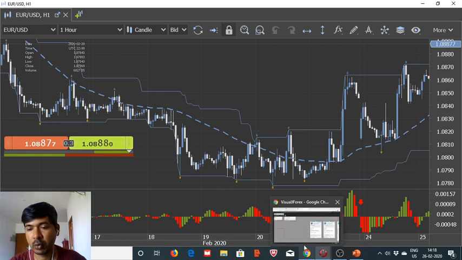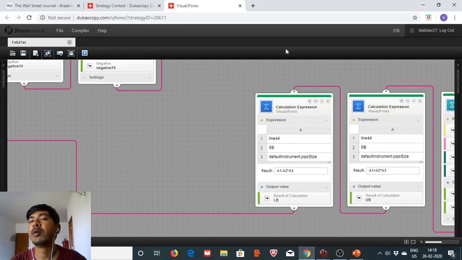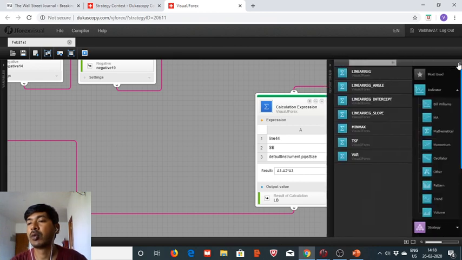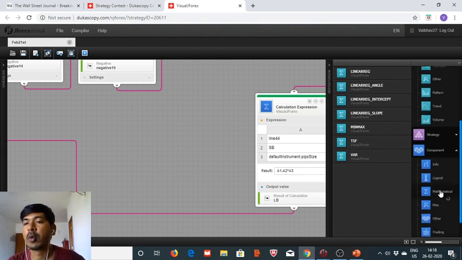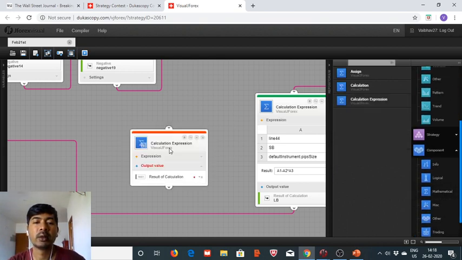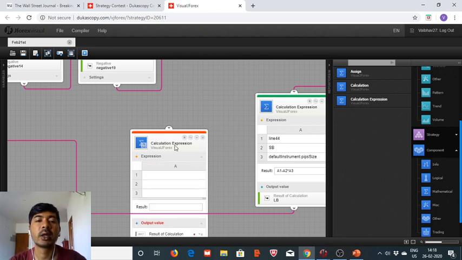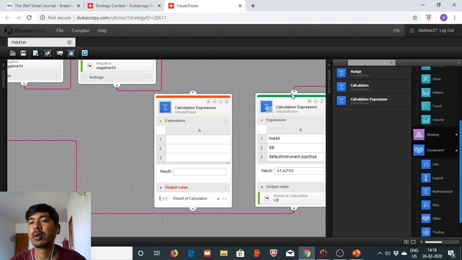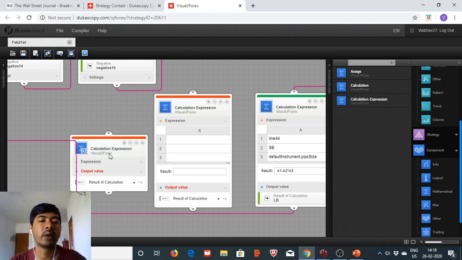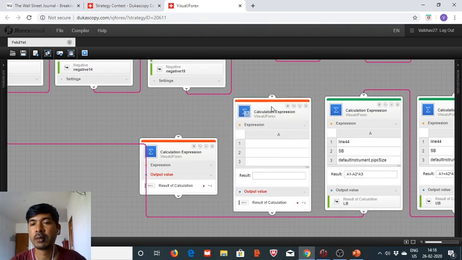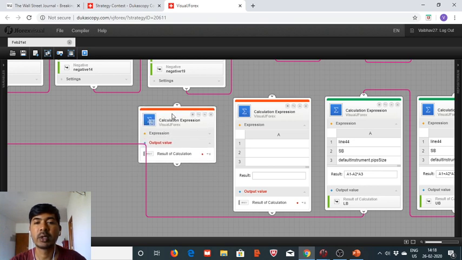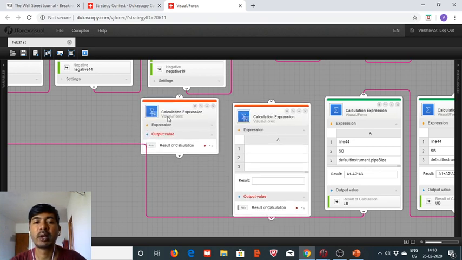Let us try once more if we can add the calculation block. If we can add, then we will try to finish the calculation expression build up today itself, or if we can't, then we will have to do it again tomorrow. So let's try this. Oh, here we are able to bring in the calculation expression now. So thank God it was a minor error and the situation is resolved. So we bring in this calculation expression block and then we try.